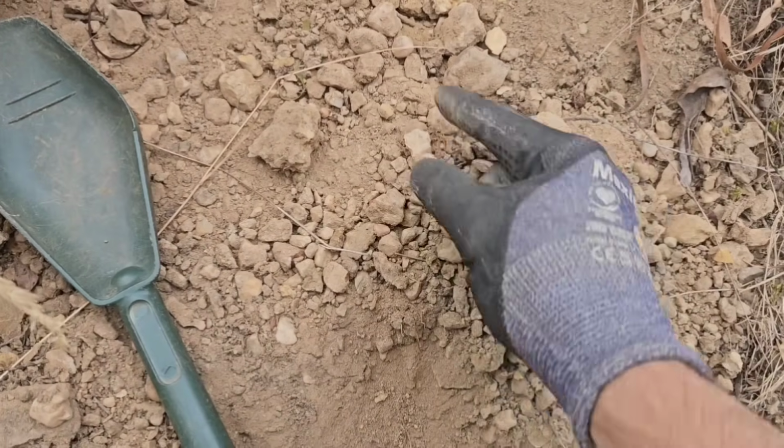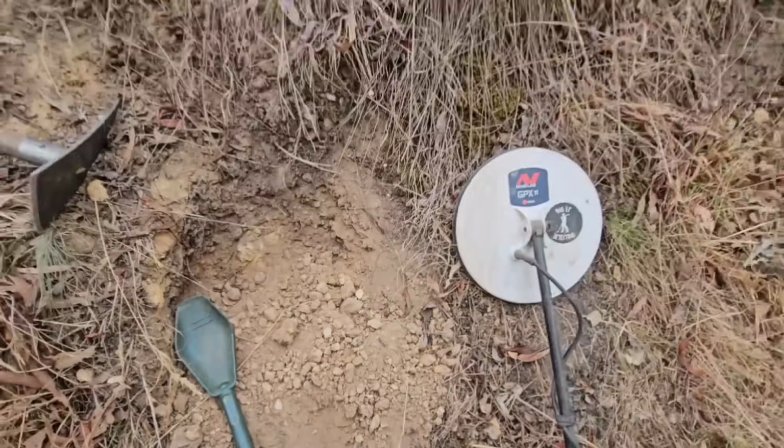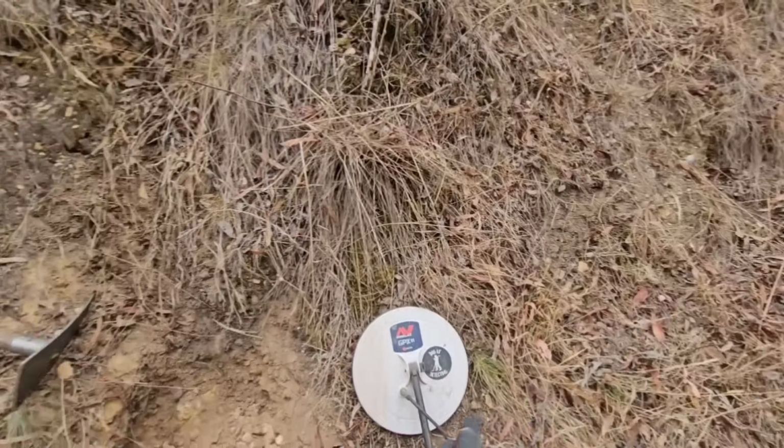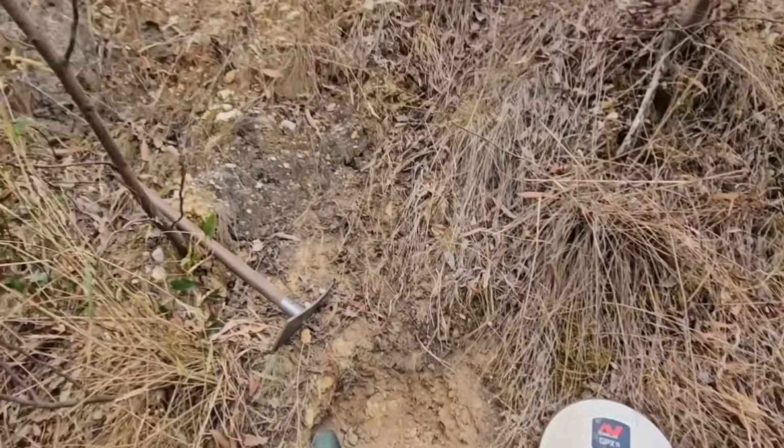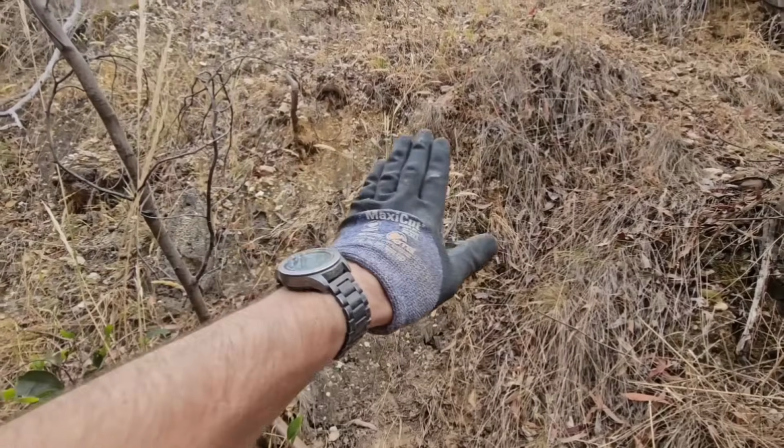And look, you can really see that material, as I said. I'll just pan you up and around. That's where we got the bit of lead. We've got a bit of gold out from there. Another bit of gold right there, so two bits of gold together. And you can see this material that we're working, this face.